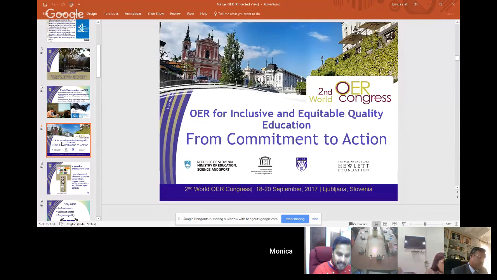It means first we need to understand OER, which is possible through wider awareness of OER and hands-on training on OER. Then we need to create OERs and use OERs, and understand the different open licensing policies, especially Creative Commons licenses, which are widely used and adopted by many institutions in India also, including NCERT. All these things were taught and discussed in this second OER World Congress. If we go to the next slide, next please.